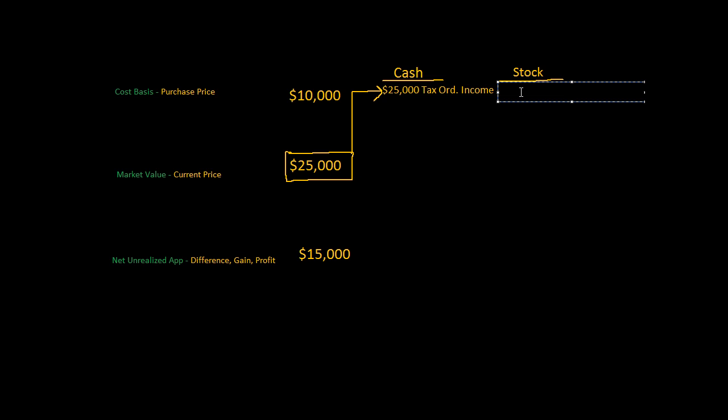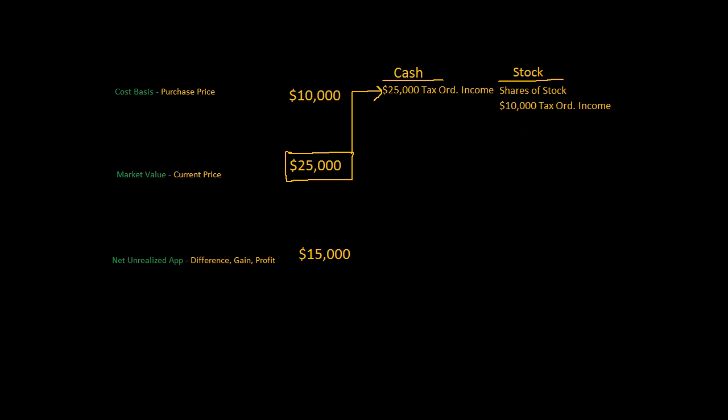So the other option outside of cash is taking the NUA, which means instead of receiving cash, you would actually receive the shares of the stock. An important little note here: we get shares of stock. Before, it was shares of a stock fund held within your 401k. So we'll get shares of stock. And now, this is a big difference. We pay $10,000 in taxes on ordinary income.